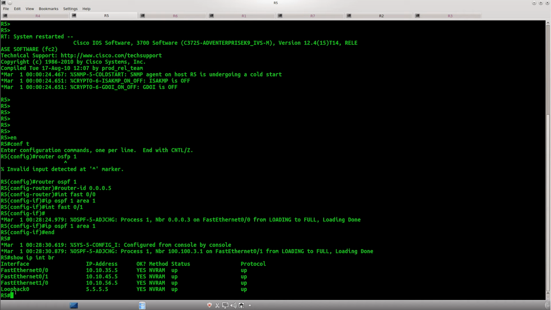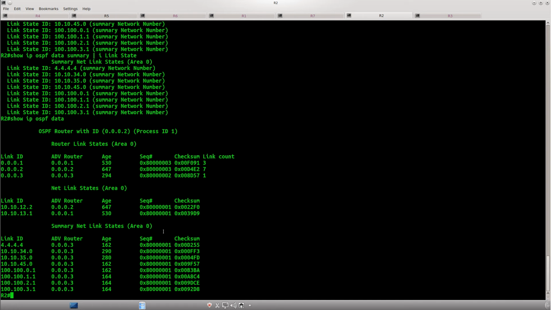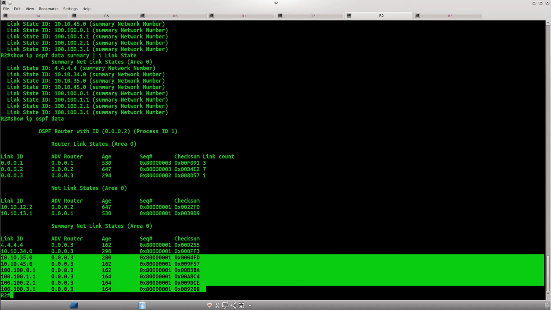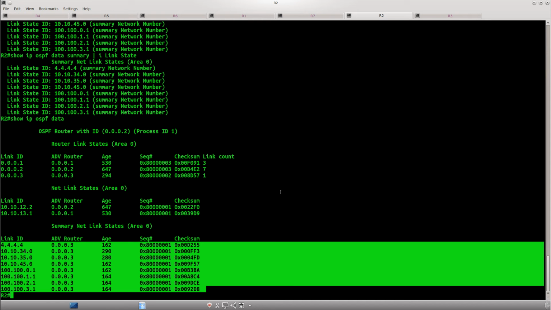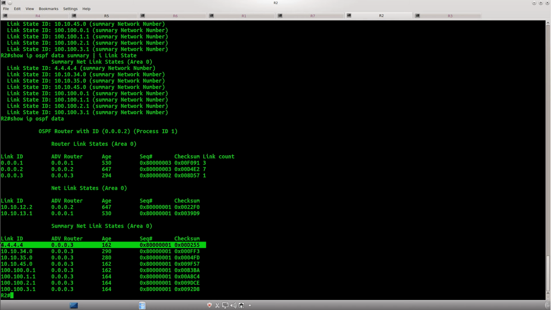But what I'm going to do now is put that loopback into OSPF. So let's think about this for a second. If I start OSPF on that loopback, on R5's loopback, if I go over to R2, what extra entry am I going to get on the bottom? Who can tell me, type in the chat window, what you think that's going to look like? You kind of have a big hint just by looking at these. It's going to be a type 3 summary, yeah. And what is it going to look like? Well, you have a big hint here with this one. You think it's going to look like that one, except all 4s is going to be all 5s?